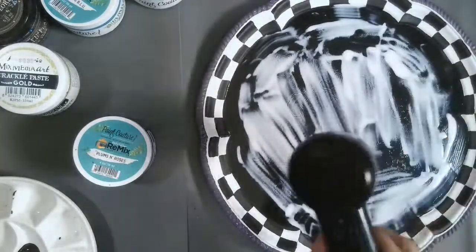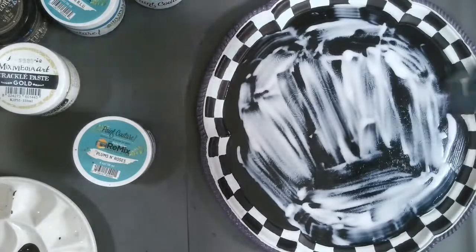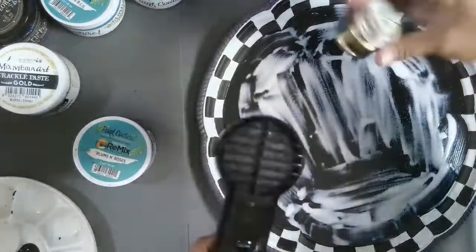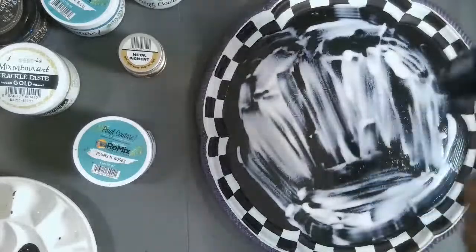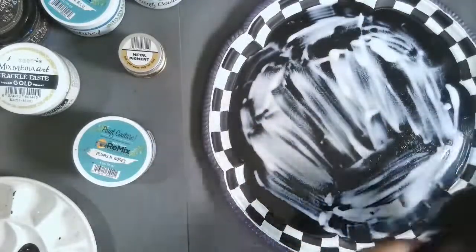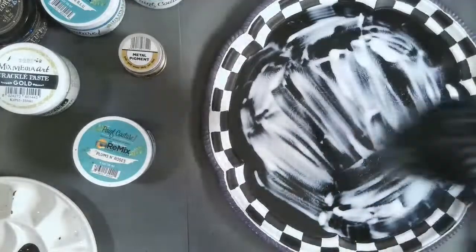Definite mini-me. All right, while I'm doing this, I'm going to grab some gold mica. Let's see, what gold do I want to put in here? I have a gold metal pigment that I'll run through.